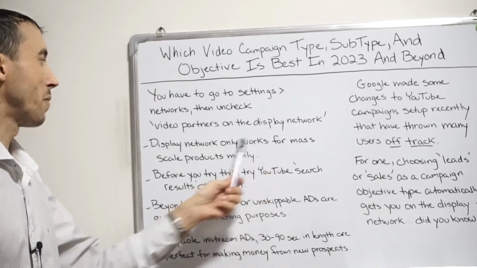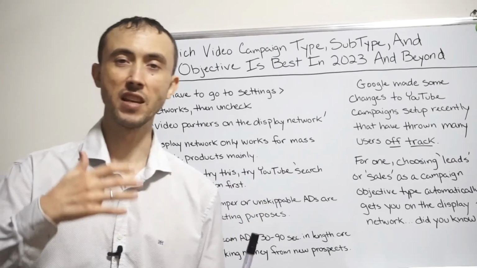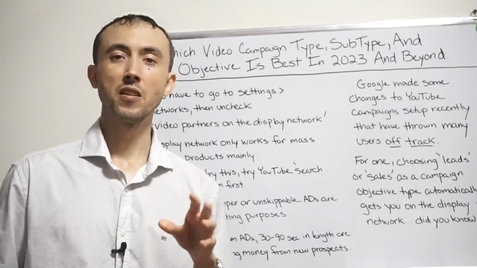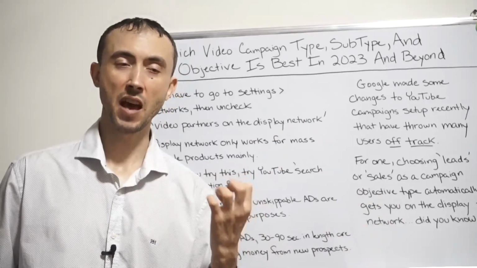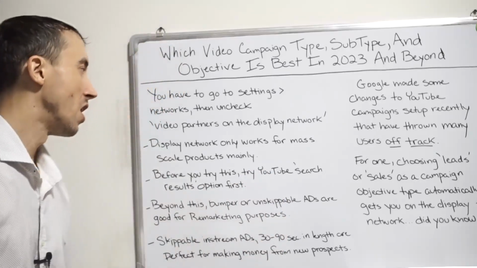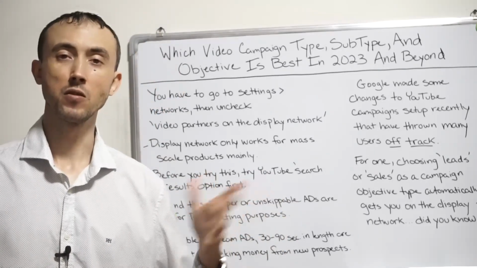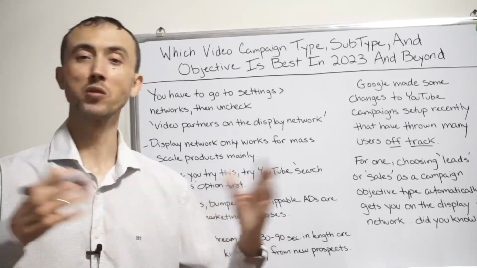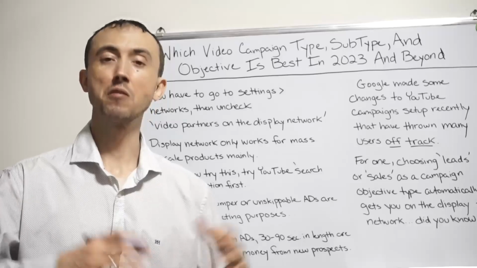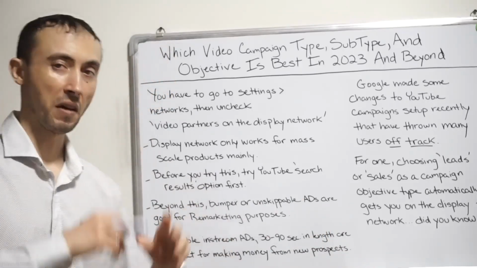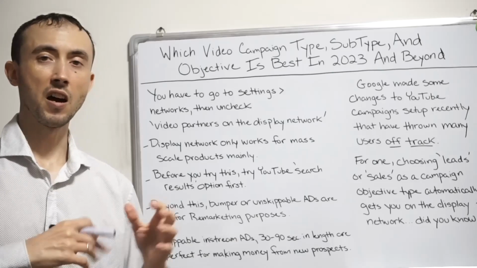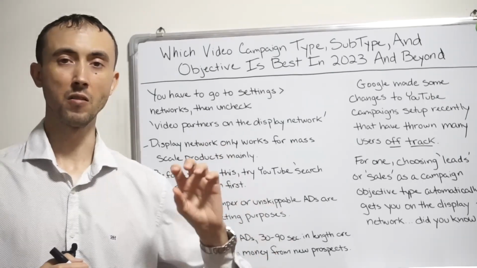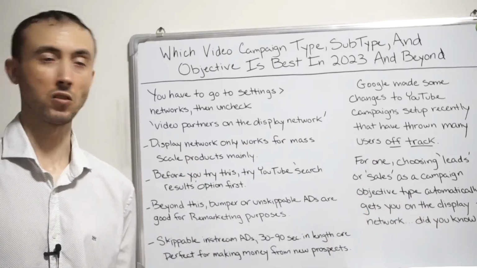So generally though, it works for mass scale products because of the issue, like I said, you're usually doing better with a display ad for targeting new people, just from the aspect that the video has no sound. But nothing's for sure in PPC. It can potentially work depending on your market. Mostly if you sell a general mass market product and therefore are not going after a super niche audience, or have really good targeting from a lot of past conversions you had on a pixel, that kind of thing.